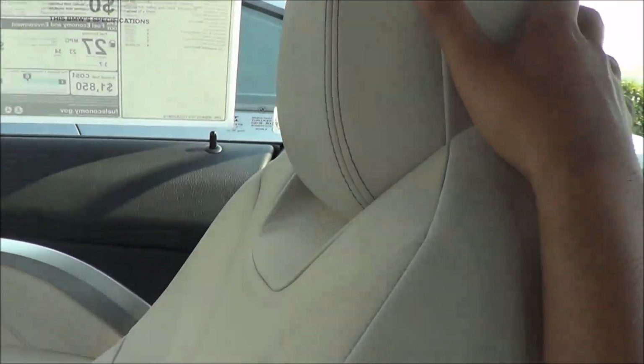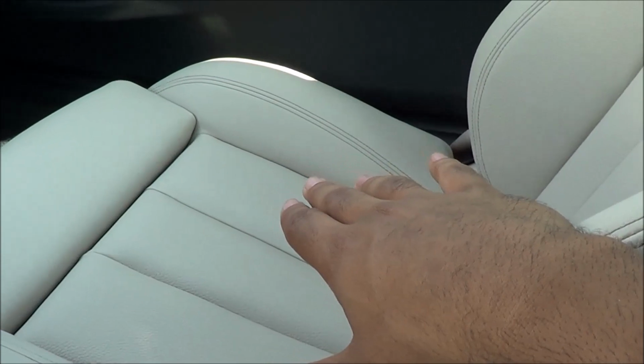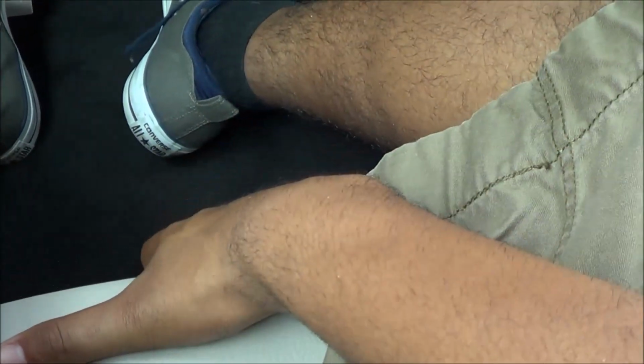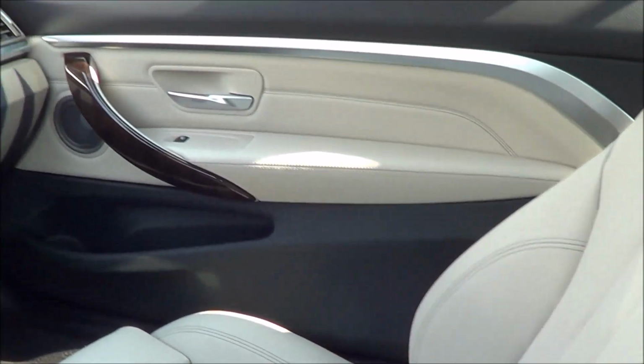Now the seats in the 4 Series are exquisitely comfortable. Just the right amount of side bolstering and the plushness on the seats too. Thigh support is also excellent, and then you have the manual thigh extension, which is pretty nice. Overall, would certainly take a long road trip in this vehicle.